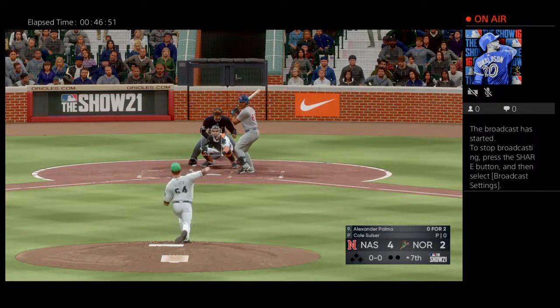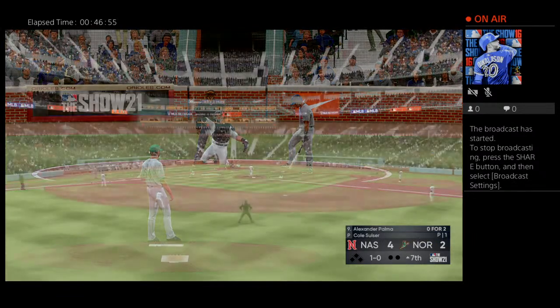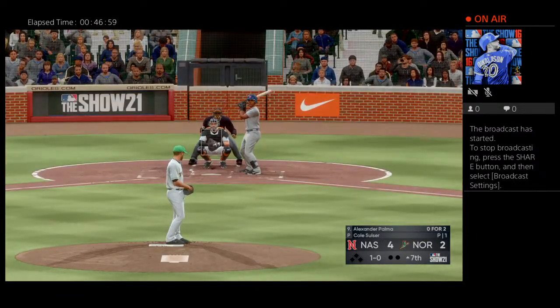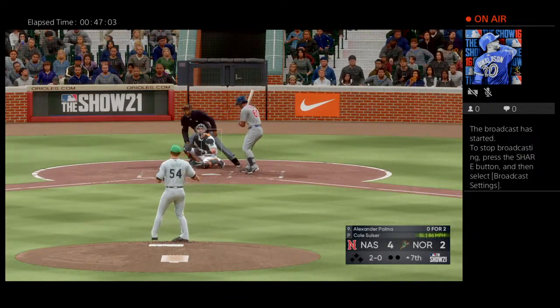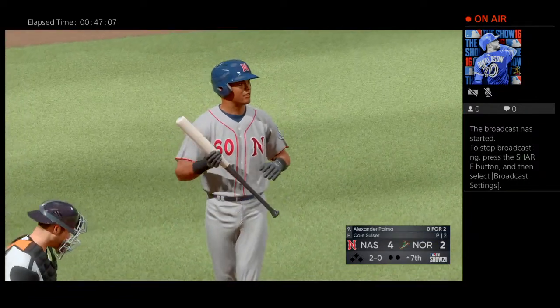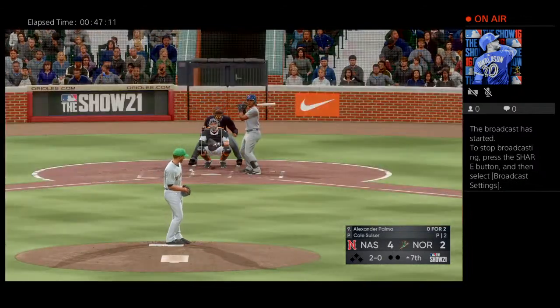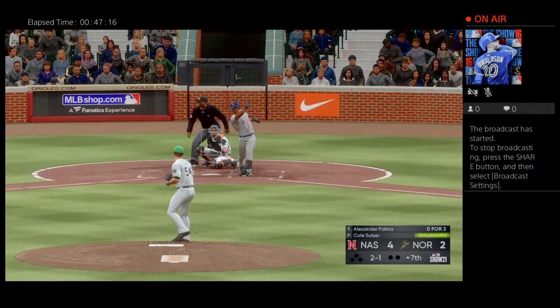Here's the first pitch. Just off the outside that time, laid off for a ball. And a slider stays outside, and he falls behind 2-0. This at-bat sets up really good right here, right? Hasn't seen a fastball yet, but now he gets to count at 2 balls and no strikes. He has to be looking for a fastball right here.